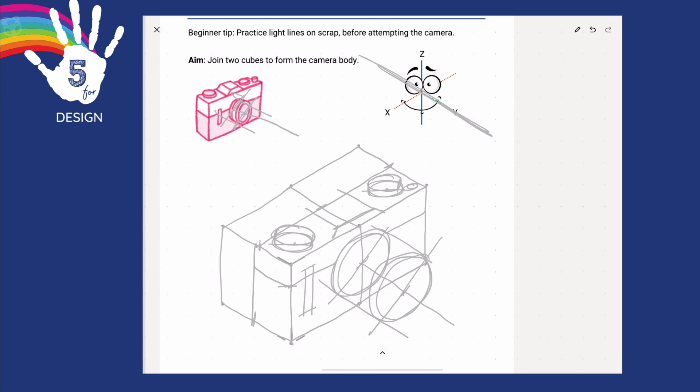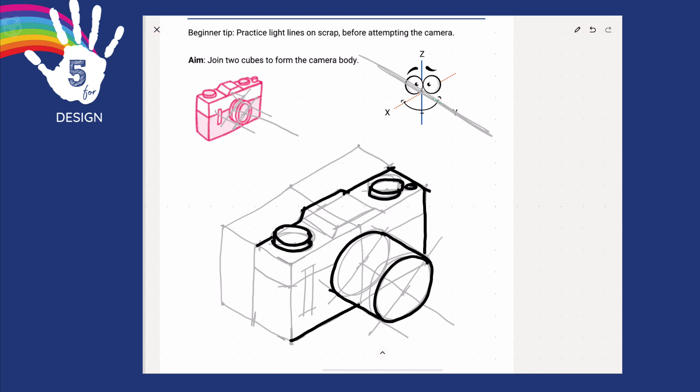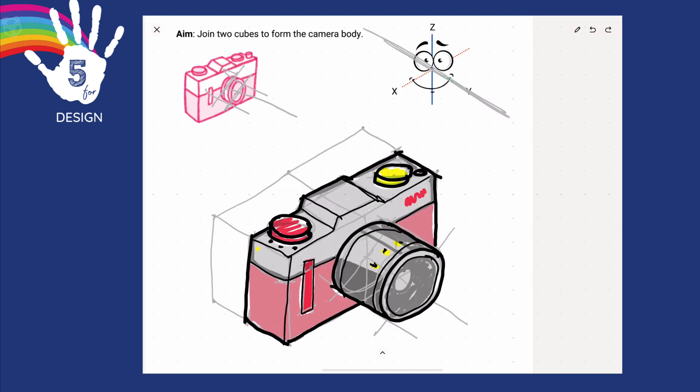Here's some more design detail. Change the buttons into dials by adding a second ellipse if you want to. This is a tricky detail - you don't need it, but if you want to have a go, add the little bump. Now leaving our construction lines, we firm or darken in our finished drawing. I'm going to add a dark line right around the outside - remember that's our cutting line, and any detail inside the camera should be a thinner or lighter line. Let's add a little bit of colour now. I think we've done a pretty good job. That's all for today. I will see you tomorrow for the fabulous Fab Friday Challenge. See you then. Bye.